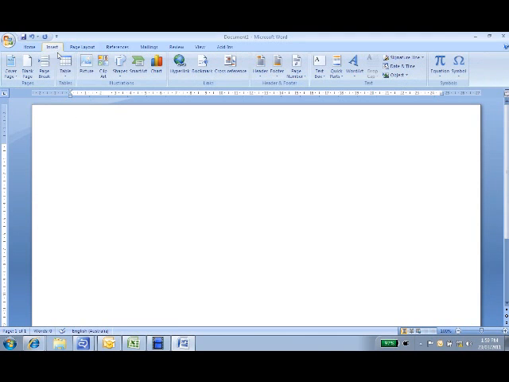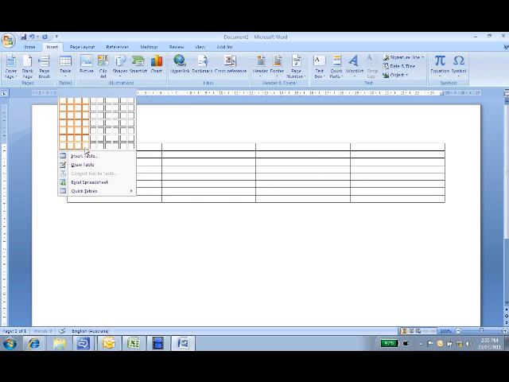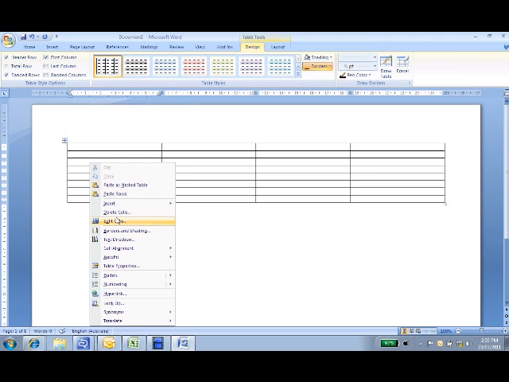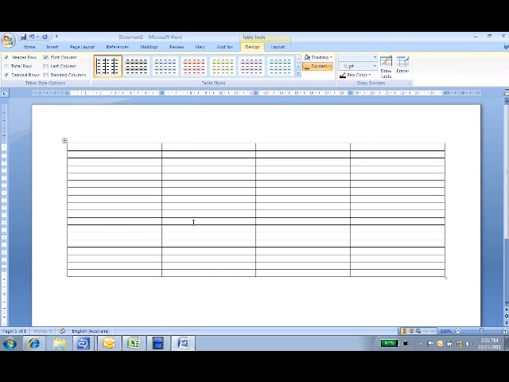Alright, so the first thing I'm going to do is insert a table, and I'm going to make it 4 columns long and as many rows as I can fit. Now if I want to add more rows, I just right click and go down to insert, and insert rows. To duplicate that, you just press F4 and you can make a few more.